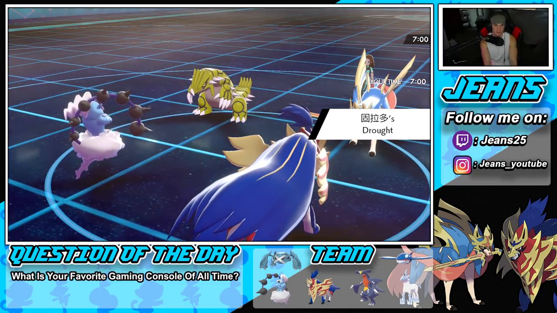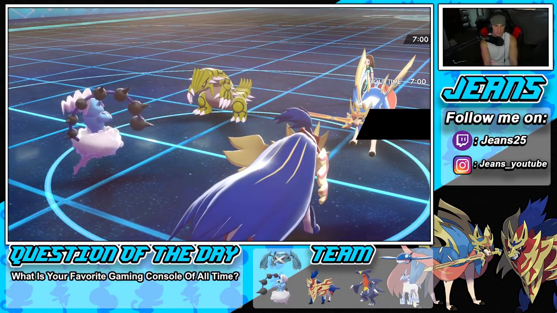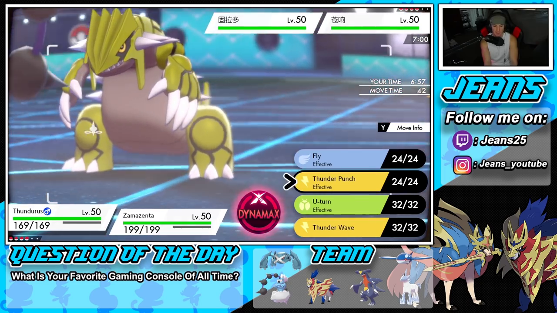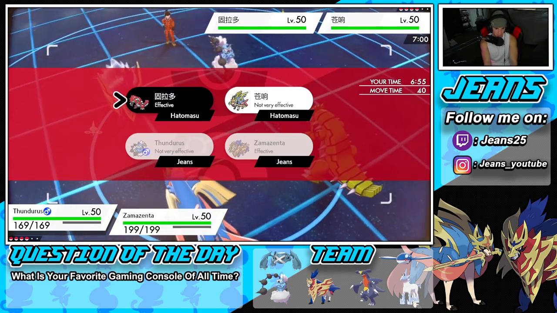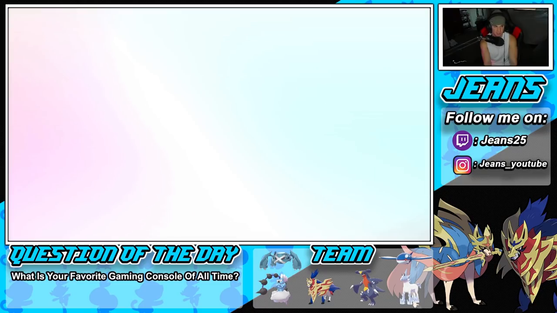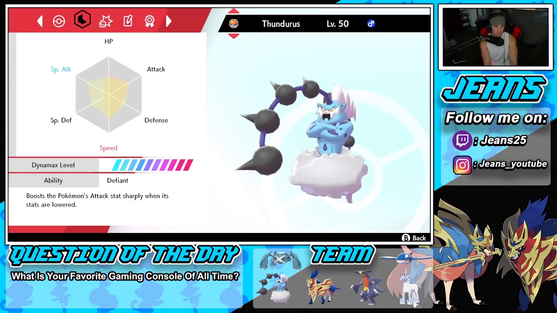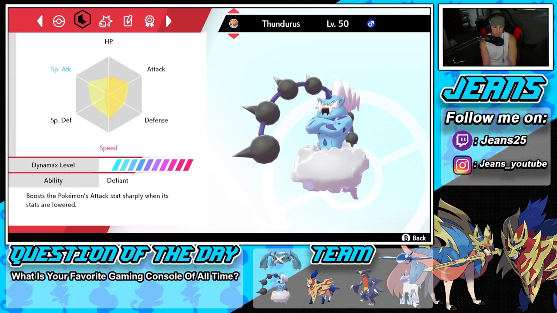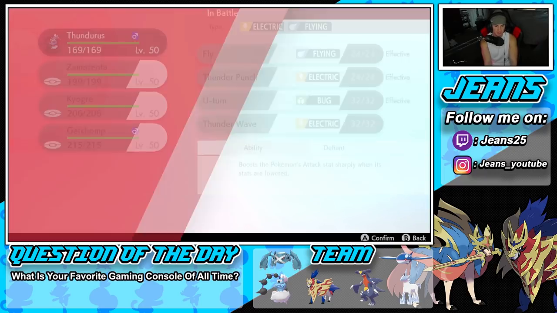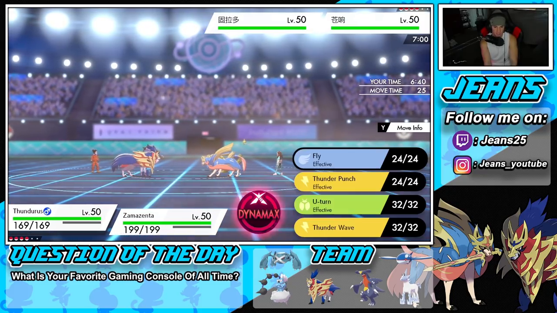I might Thunder Wave. Thunder Wave could be nice. Could be real nice. We got the Drought out and about. Could Thunder Punch. Could fly for. I could go for speed like this. Let me see my stats real quick. I could pivot out. I could U-turn, but let me see this thing's stats. What are your stats looking like? Tony, he's on this side right here. Not too bad, but the Defiant's really good. And the Speed Boost could do us really good. So I might just actually Thunder Wave into you.